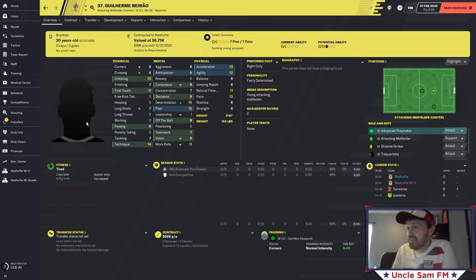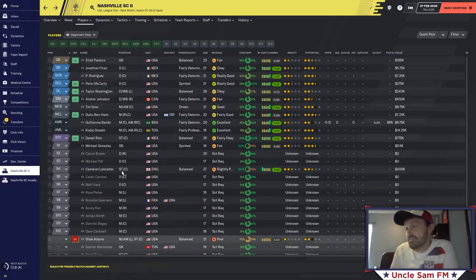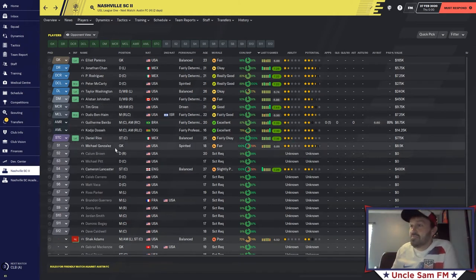But I think I brought him in on a free. Let's go to his history, see if it says. Yeah, I brought him in on a free. He was a free transfer last year. So even if I end up just selling him for $100,000, that's money that I made.